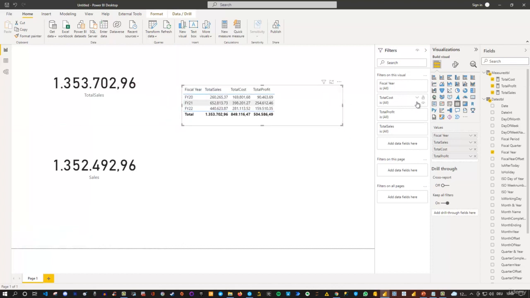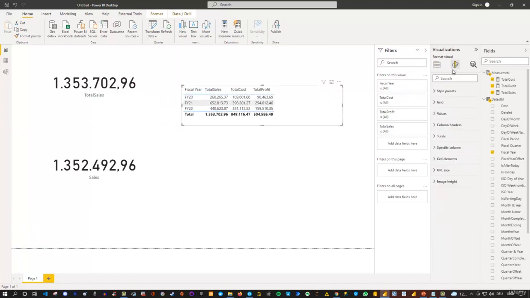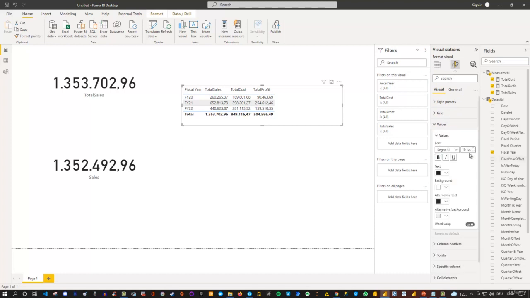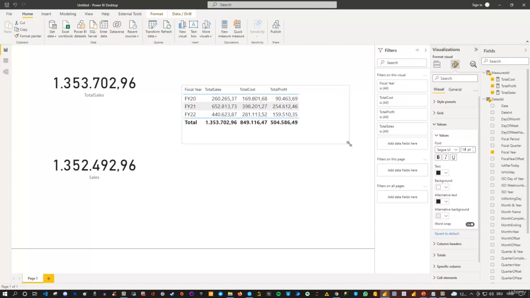And let's also increase the size here a little bit. Let me go to the formatting option and go to the values in here. And for the values, let's actually set this to, I think, let's check out 14. So this could be big enough just to see that better on your screens. Of course, if you follow along, then of course you see that then on your own screens as well.